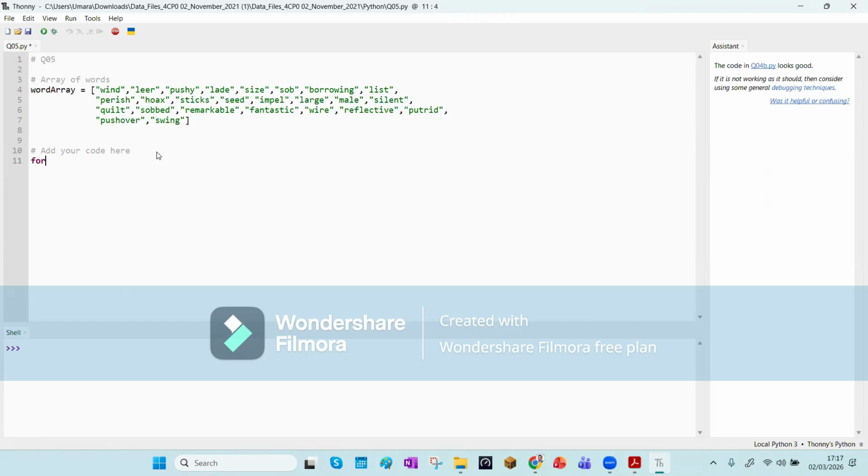I'm going to use a for loop: for word in word array, print word. Right, done. Now I can access individual values in the array.